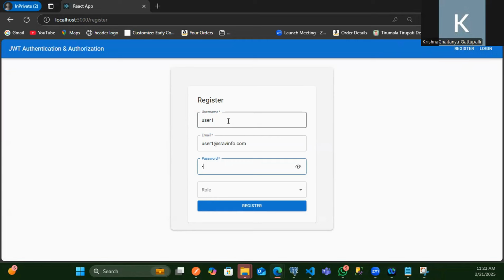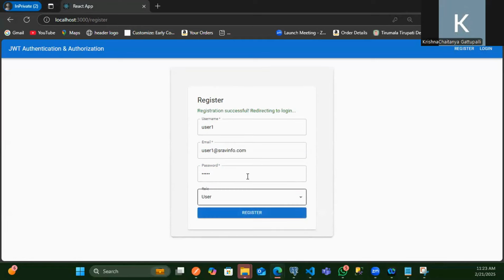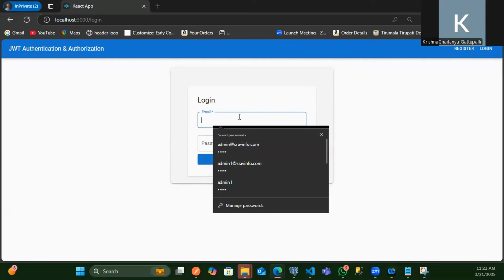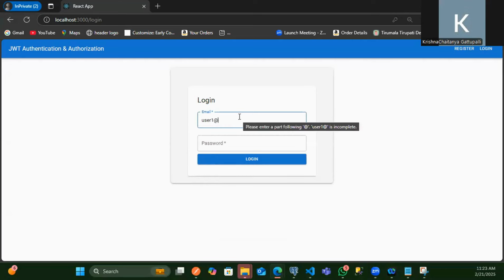So for user one, the role I am mentioning is user. Just register, and it will pull you to the next screen. That's what we saw in the register module.